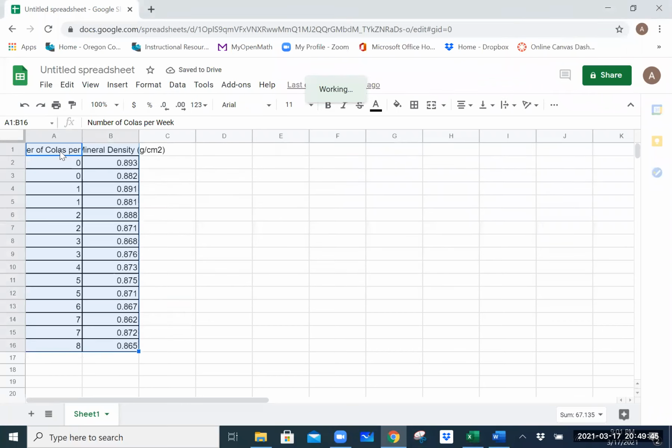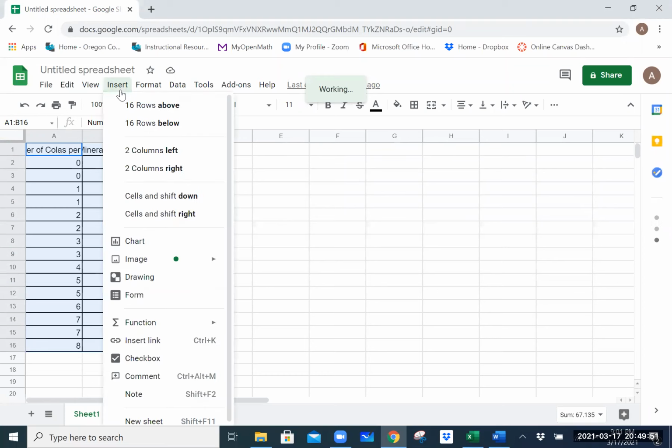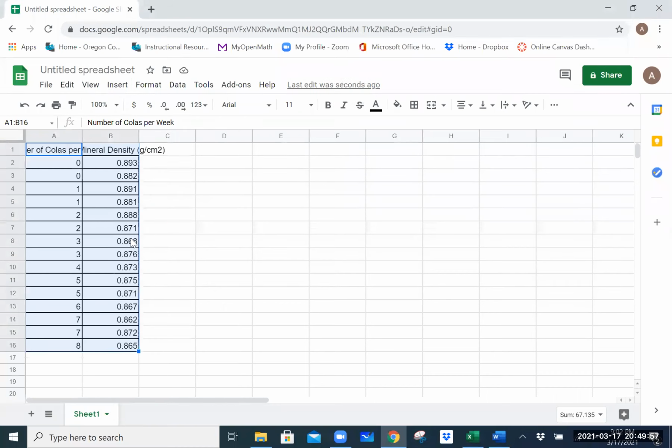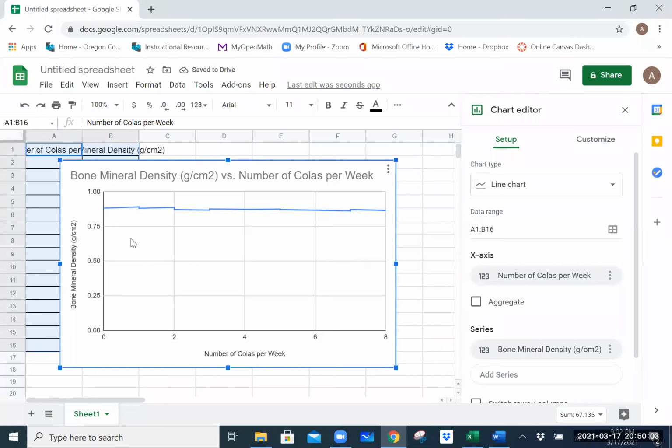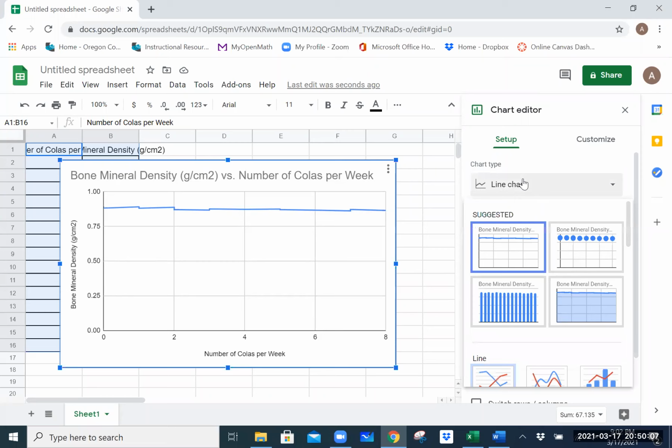There it is. Yay. Okay, so in Google Sheets, it might be the same exact area. Yeah, insert, and you see here where it says chart or image. Let's go to chart. I believe that's what we're actually after. And it should give us some options. It's just thinking. Here we go. Okay, so it kind of took its best guess. I'm going to come over here to chart type and I'm going to select that.